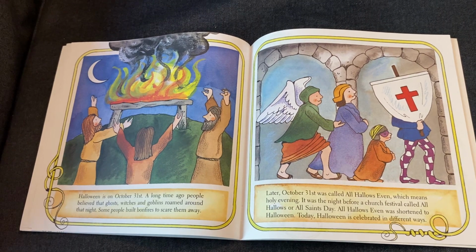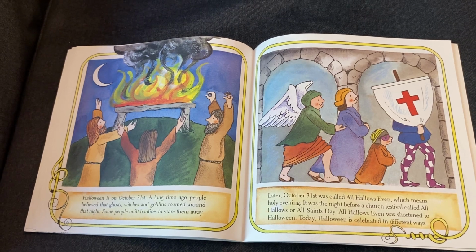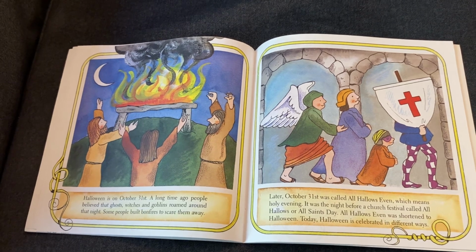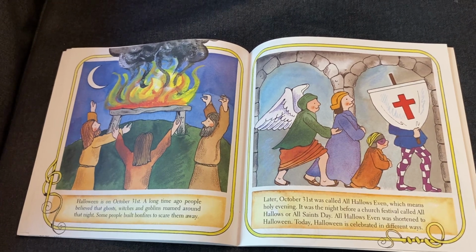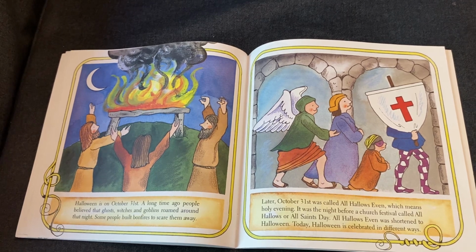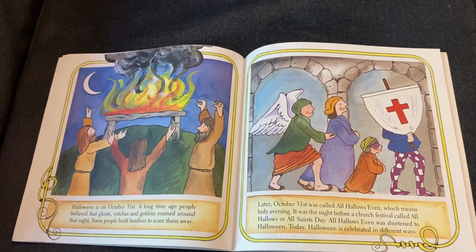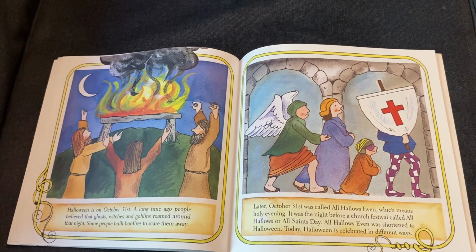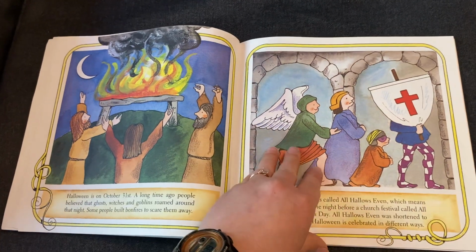Halloween is on October 31st. A long time ago, people believed that ghosts, witches, and goblins roamed around that night. Some people built bonfires to scare them away. Later, October 31st was called All Hallows Even, which means Holy Evening. It was the night before a church festival called All Hallows or All Saints' Day. All Hallows Even was shortened to Halloween. Today, Halloween is celebrated in different ways.